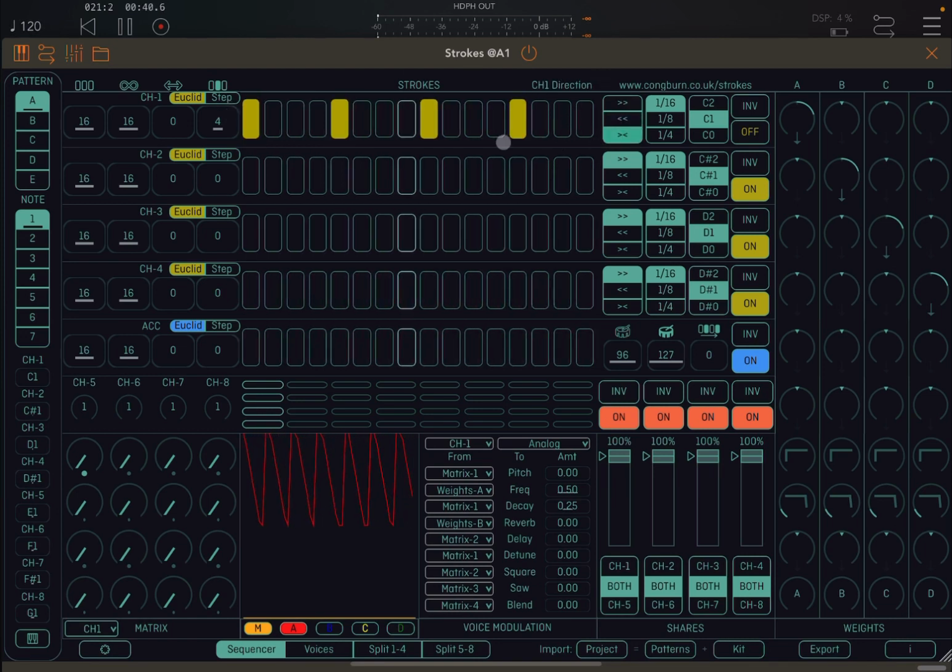And then, of course, a combination of the two. Forward and then backwards, and then restart forward and backwards. So that is really straightforward. Again, let's reactivate this channel. Next, you have division or rate. So at the moment it's playing 1/16th notes, but you can set it to 1/8 and 1/4. So let's try.